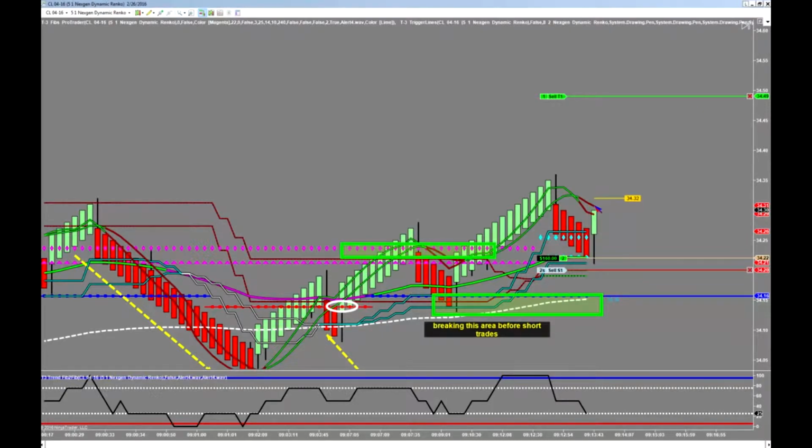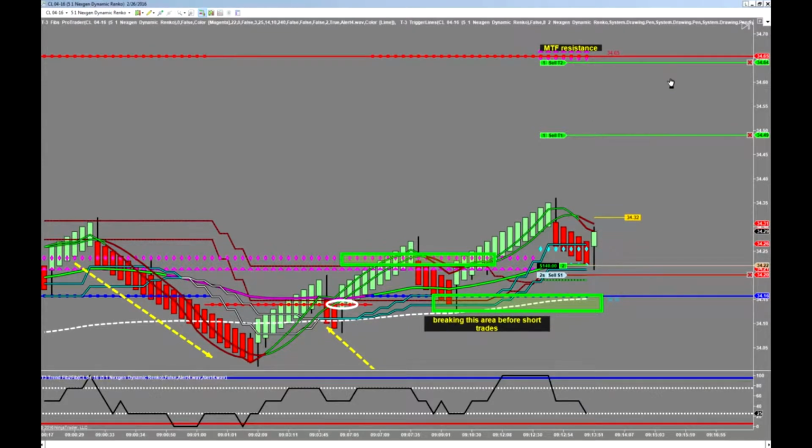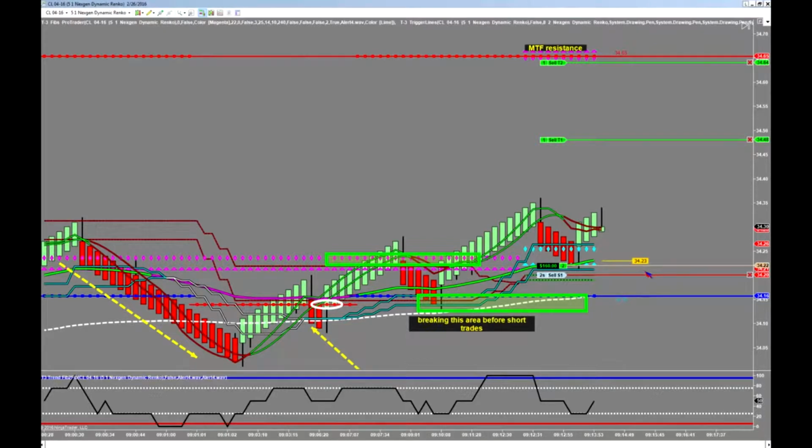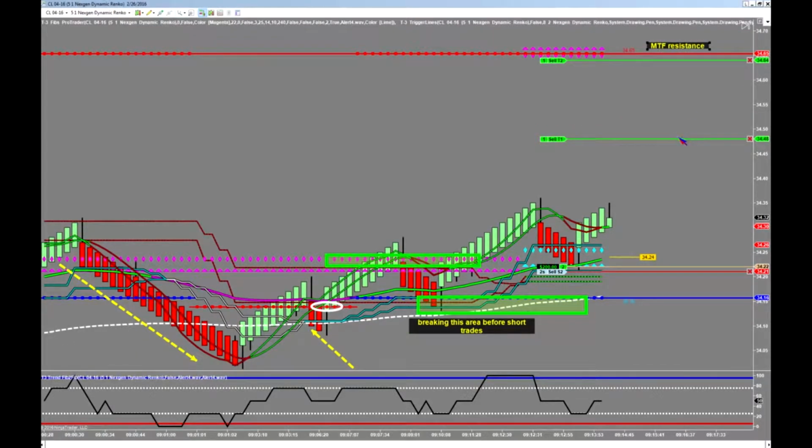All right, so as we trade back up into our small triggers, I've got 2 ticks worth of risk. So if it goes, obviously, we're looking at a much bigger move to the upside. If it doesn't go, then basically I have one tick worth of risk. And if all goes well, we're going to go up to multiple time frame resistance at 65. And that's pretty much the apology right up there.